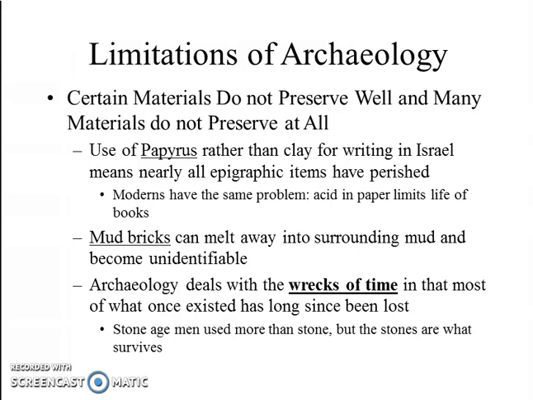So a lot of the writings that we would like to be able to read no longer exist because they were written on materials that do not survive. That's one advantage of clay tablets. They actually survive rather well. Of course, we have the same problem. A lot of our writing is on acid paper, paper that has acid in it, which is why certain cheap papers turn yellow very quickly over time.